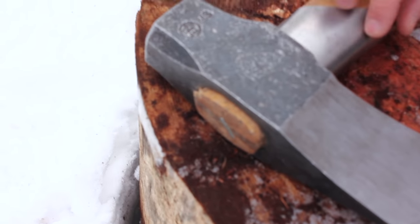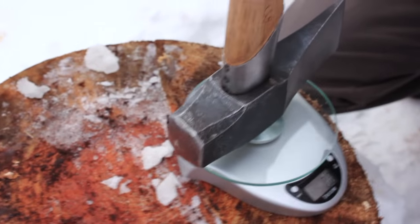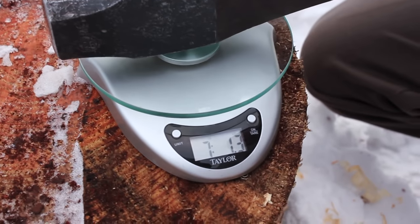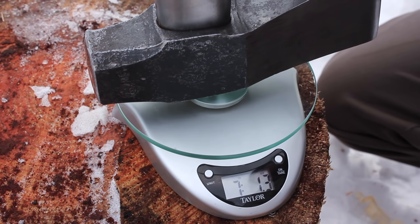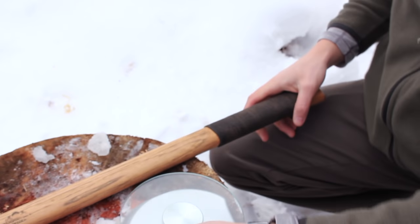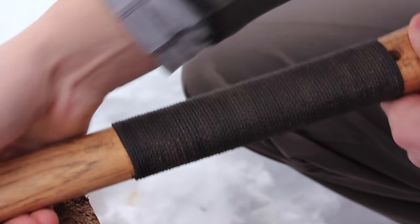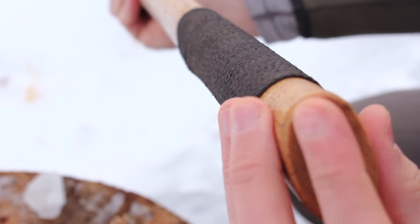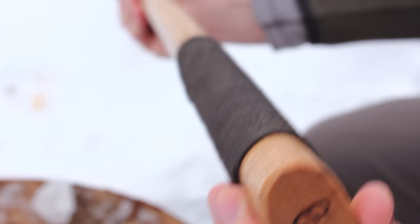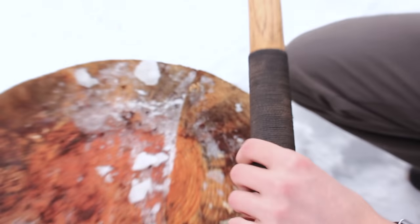Now, this head on the maul is 5.5 pounds. And the whole axe, I'm going to weigh it right now for you, all together with the handle and this sleeve, is about 7 pounds and 1 ounce. The maul does not come with this wrapping here on the back. This is something that was added by Eric, just for more grip. The handle has very nice grain orientation, very nicely aligned with the cutting edge, and very nice and dense. It does have a nice swell both directions, nice straight handle.